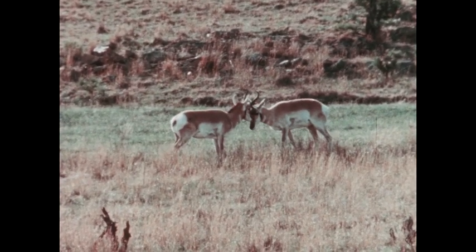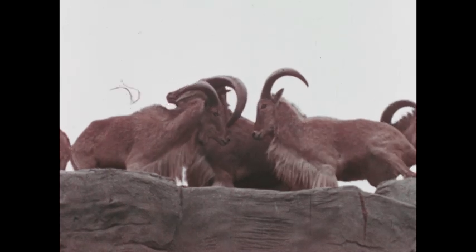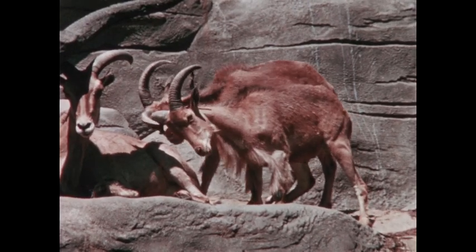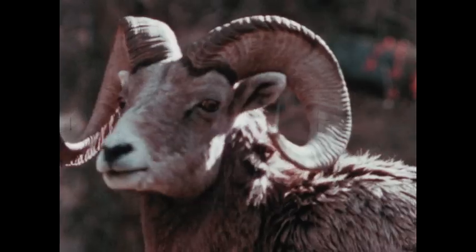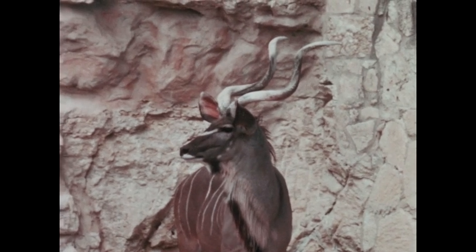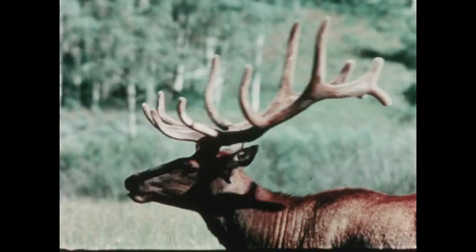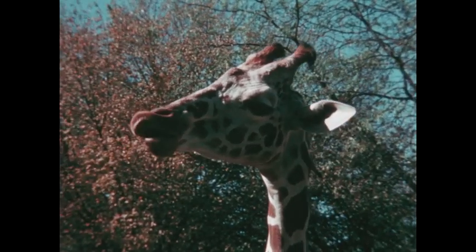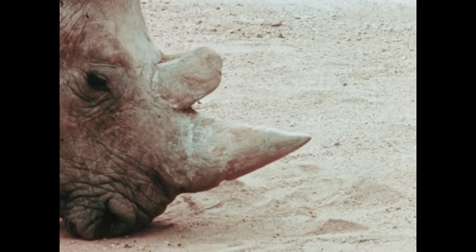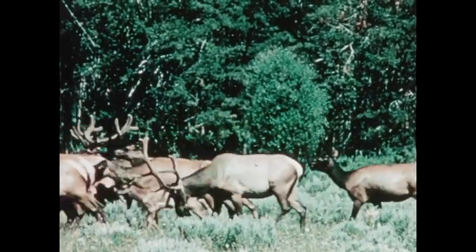Often among the hoofed mammals, the males compete for choice of the females. Their horns come in a remarkable variety of shapes and sizes. Most, but not all, are formed from the same kind of material that forms the hoofs — a hard keratin sheath over a bony core. The elaborate antlers of deer, however, are made only of bone, and the short horns of giraffes are bone with a skin covering. In rhinos, the horn is actually like compacted hair. The animals can use their horns and antlers for defense against enemies, but the best defense is just being part of the herd.